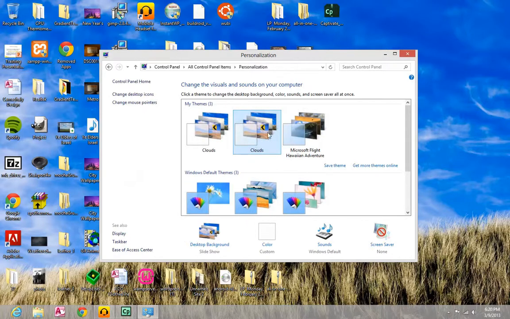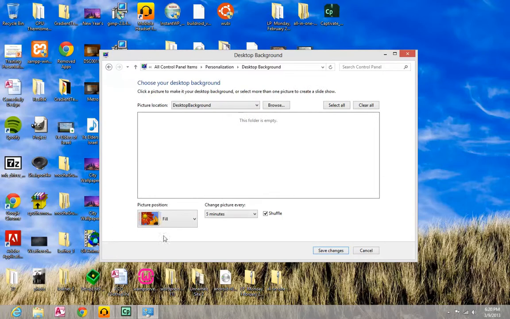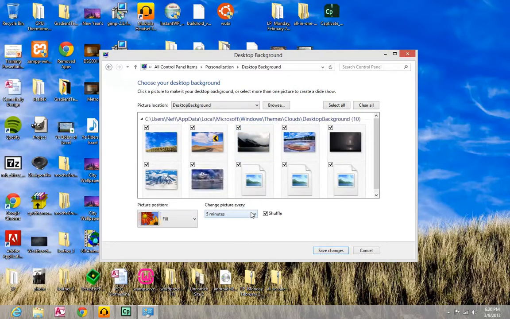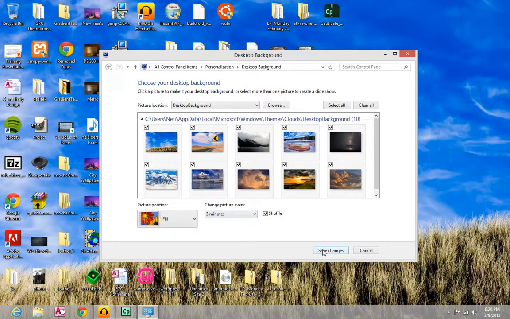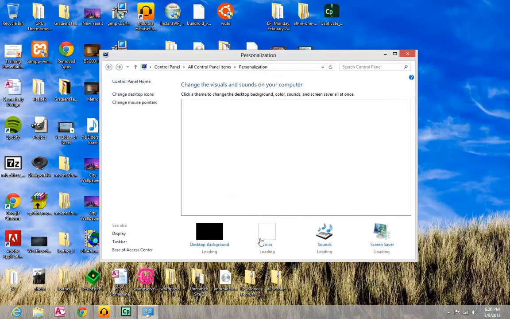So you have these little images stacked, and they change every so often. I can modify that to see how long the background will change at the intervals. So as you can see here, change every 5 minutes. I'm going to choose every 3 minutes and shuffle and save.